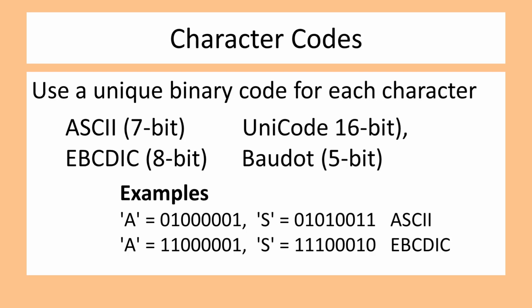Here are some examples of codes. The capital A happens to be 01000001. Now that's 8 bits, but the top bit in ASCII isn't really used, but we still have to put it there because computers typically store characters in 8 bits. Here's the letter S, 01010011. If you look at EBCDIC, the codes are totally different, and I've only used EBCDIC on a couple of machines, the big IBM mainframes. Otherwise, even the IBM PC decided to use ASCII.